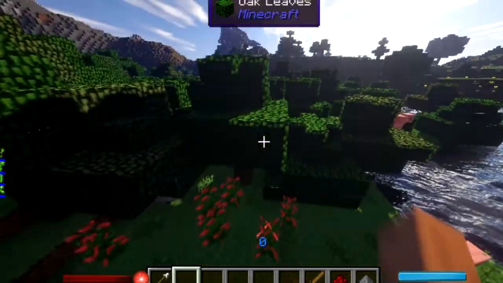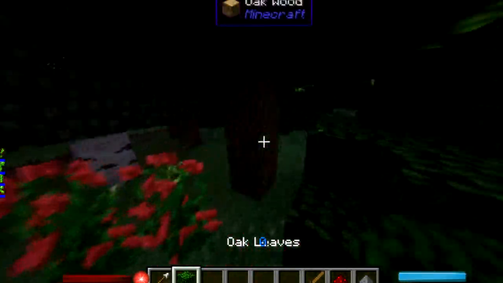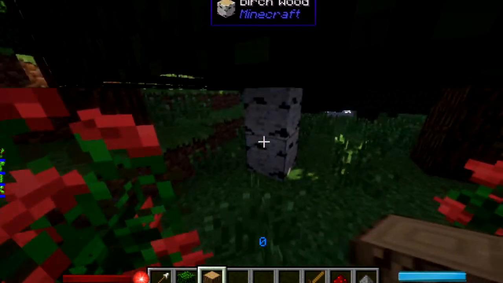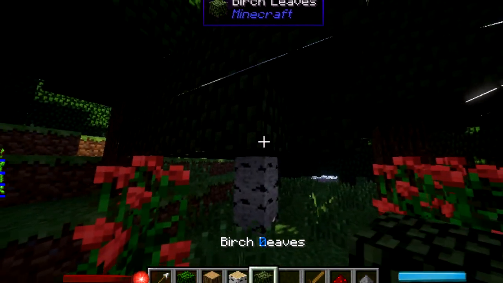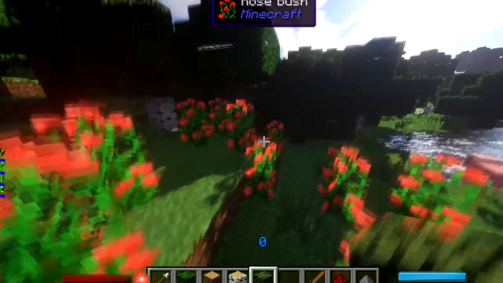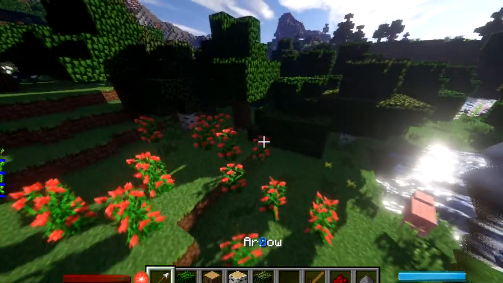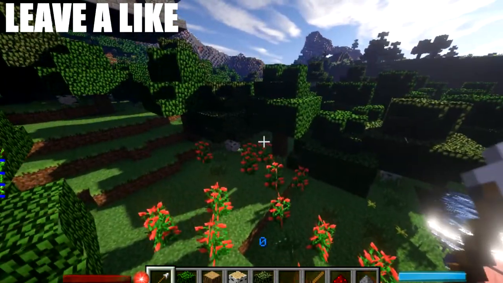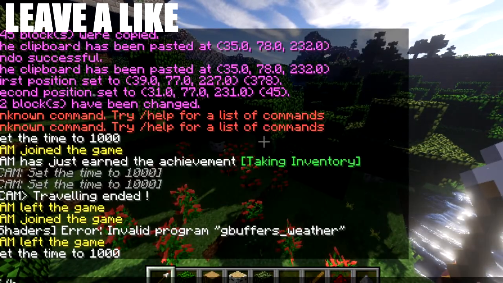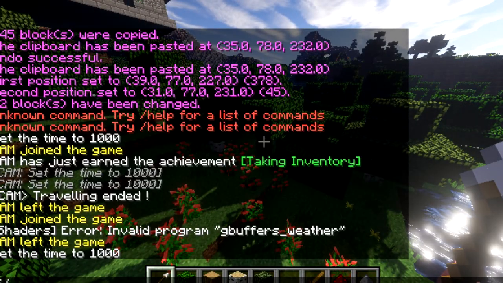with a few different commands, so we can get the general idea of what part of the landscape we wish to extend. So what I'm going to do is select the blocks from the trees I wish to remove so I can get the block IDs from them, and also I'm going to grab the oak logs and the leaves as well as the birch leaves and logs.